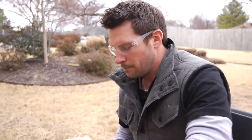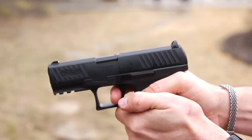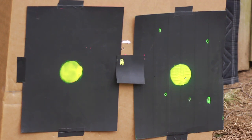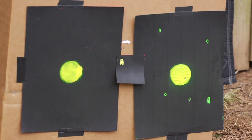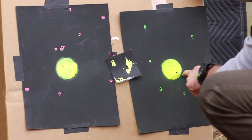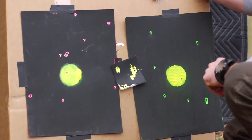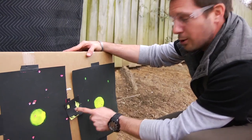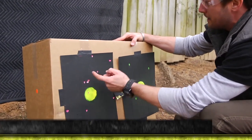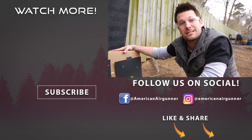Shooting the Walther PPQ — I want to shoot all around this thing to see if they truly work. Eight shots in, you can see the duct tape popping out. On the target with the colored duct tape, all the green tape just popped out — you can see everything. I did make one mistake spraying yellow paint on a green background so make sure those are contrasting. The little Post-it? You can see those from forever away. And the pink paper with the clear tape worked like a charm. That is how you DIY your own shoot-and-see targets — you can shoot these for days and probably see them from a hundred yards away.